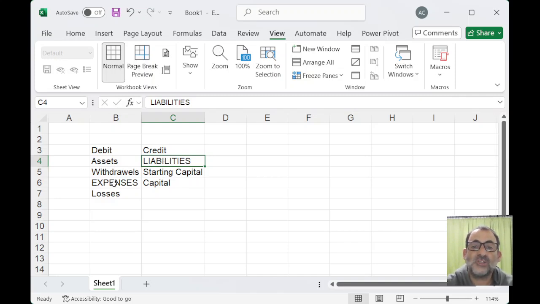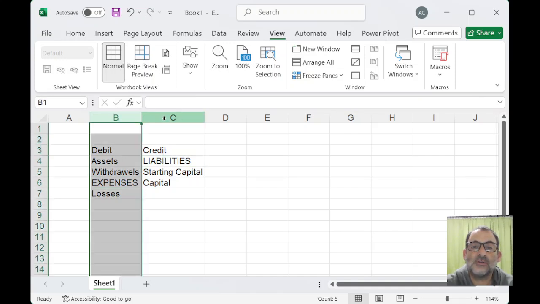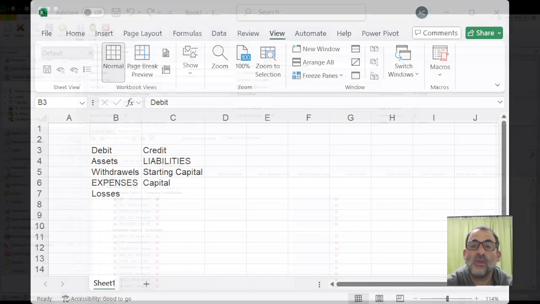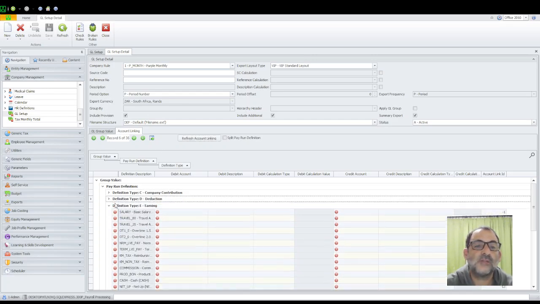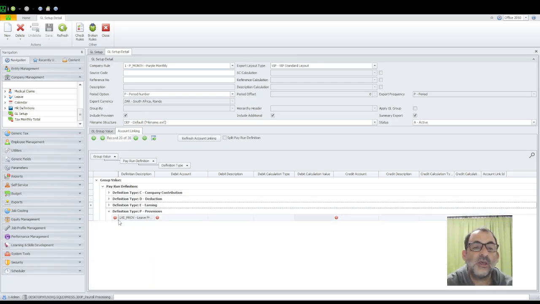So you actually have only two things: it's either expenses or liabilities. So that, to me, simplifies it. If we take it now to the system itself, I'm just going to minimize a little bit to make more sense. I don't care about the provision, I don't want to do that one.